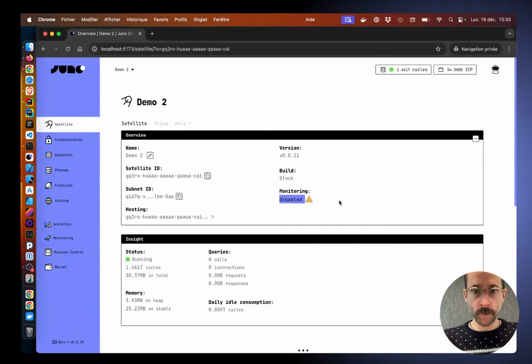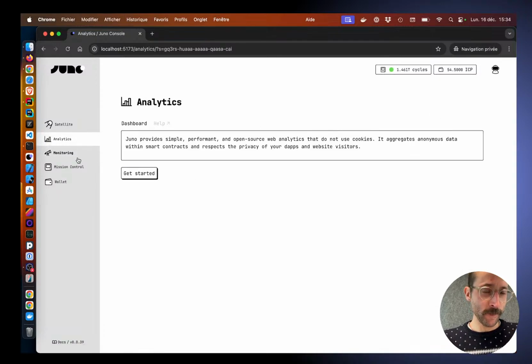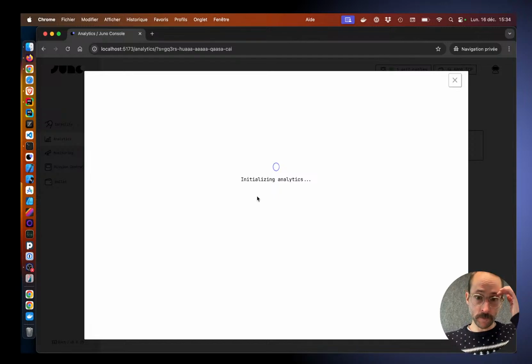So if I go back to the launchpad and I start another one, we see monitoring is disabled, and if I go to monitoring, here I have one satellite monitored, one disabled. Of course, I just disabled it. I'm really not used to the new navigation, so I'm going to also start the analytics.